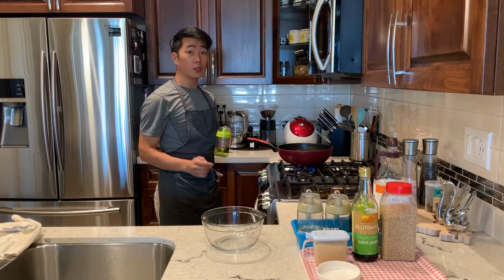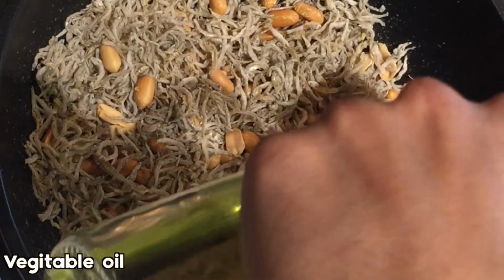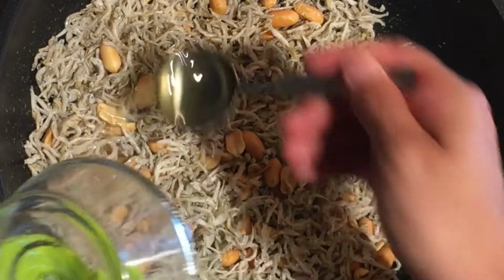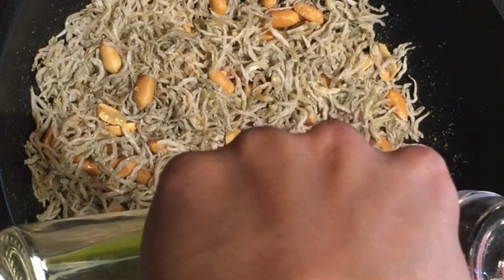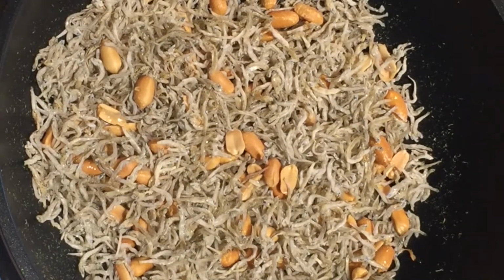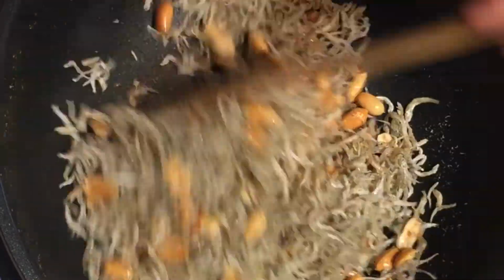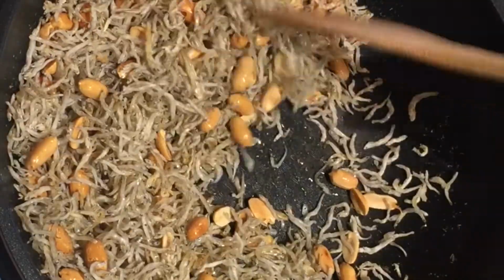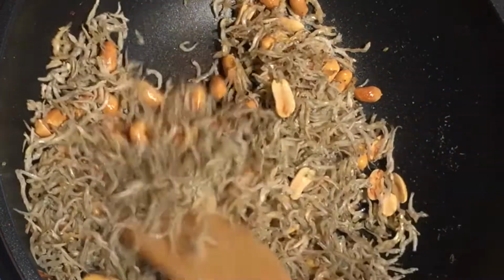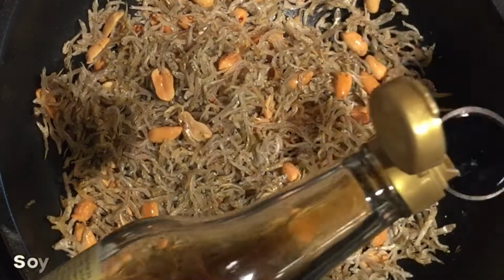I'm going to add 3 tablespoons of vegetable oil on a frying pan. Bring it down to a low heat. Keep on stir frying them for about another minute. When you put the vegetable oil, that's the time when the anchovies become crunchy. Turn off the heat and then we are going to add all the ingredients in.